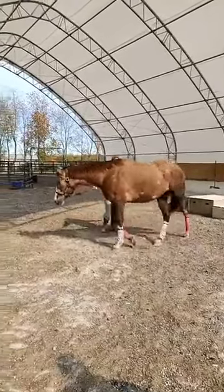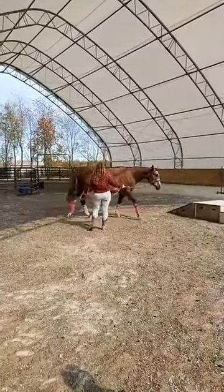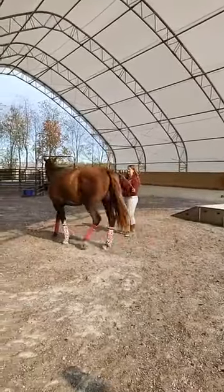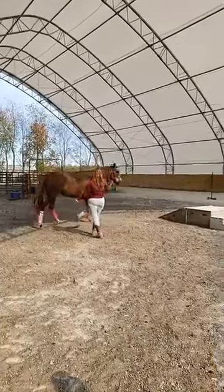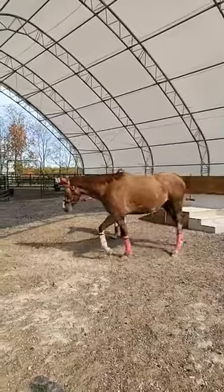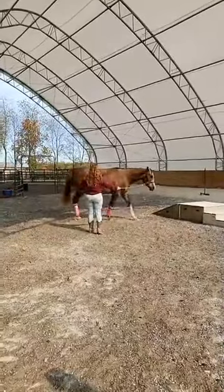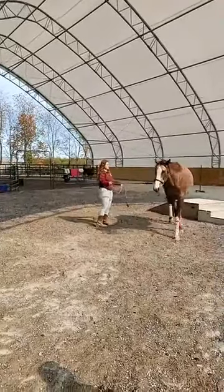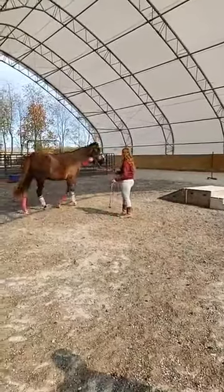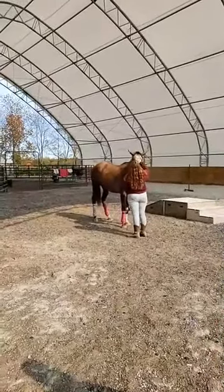Now this side is a little bit trickier because Pink is missing her eye on this side. So some of the cues that she can't pick up on Abby's body language on this side. So Abby's probably a little more vocal on this side because she has to use cues that the horse can pick up on, which would be audio cues and not visual cues. It's very important to work horses both directions so that they have muscle development symmetry.